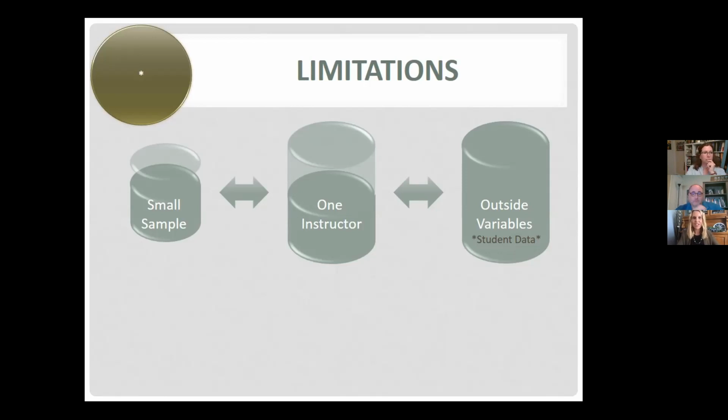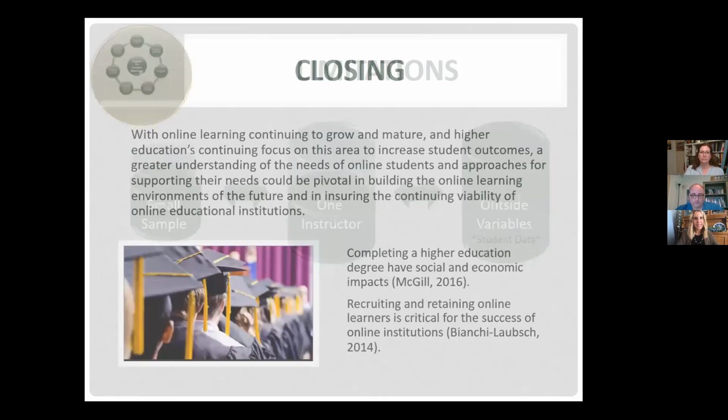Finally, the last limitation that I see is that there may be outside variables in online learning. I talked a little bit about the demographics of the non-traditional students having different priorities and different routines and daily lives, as opposed to those students who come straight out of high school and might just have the focus of schooling. This could potentially be a limitation because our online students might have employment schedules, financial constraints, or student commitments that ultimately could impact retention. I do see that as something that could be a limitation for the study and does need to be considered upon analysis. Next slide, please.